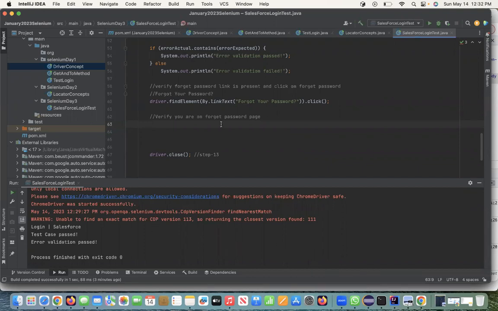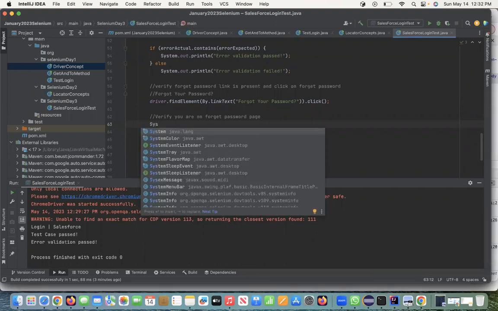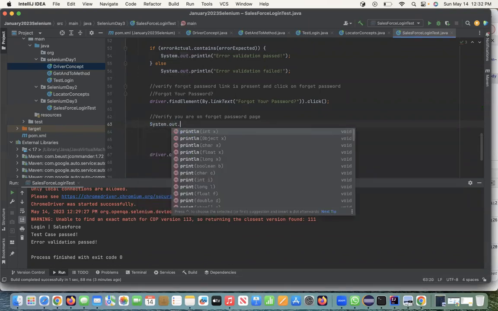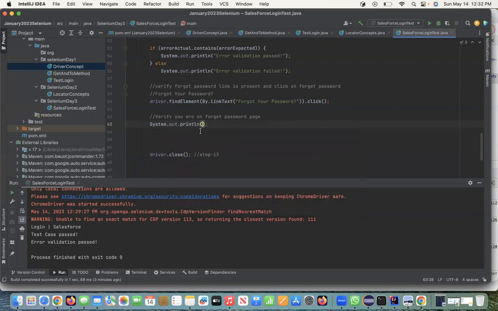So I can simply write System.out.println, right? And inside that, I can simply write, okay, I am on the forget password help page. Just something.